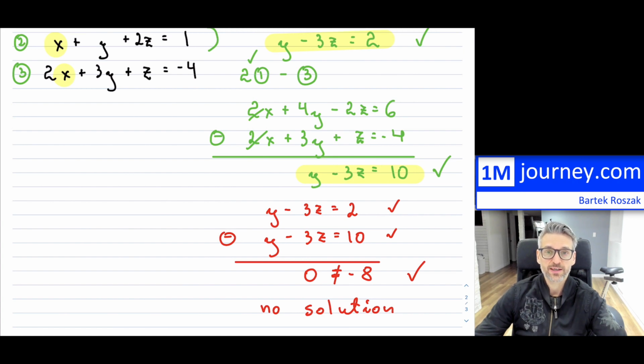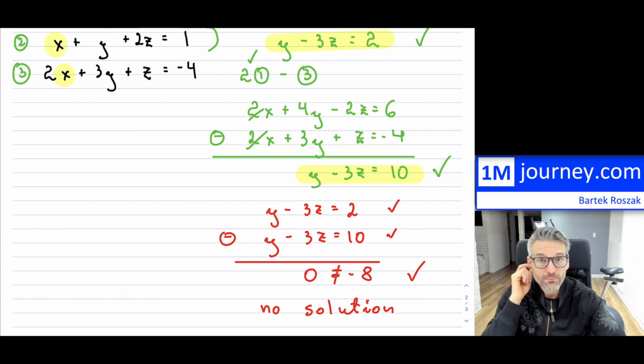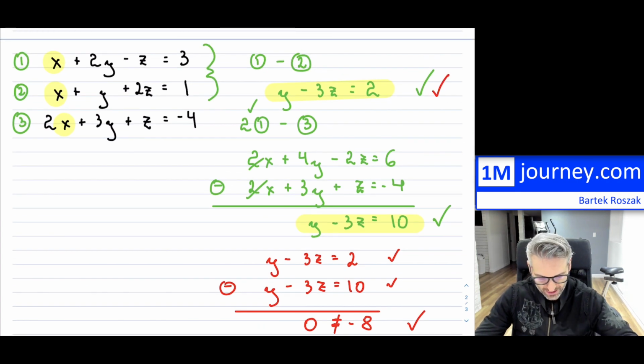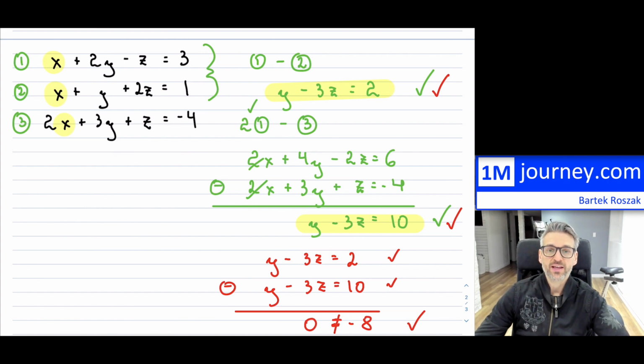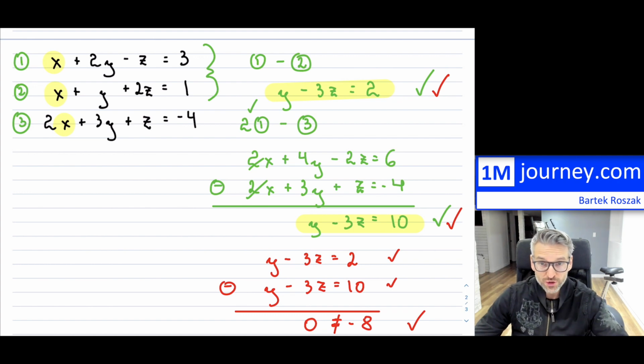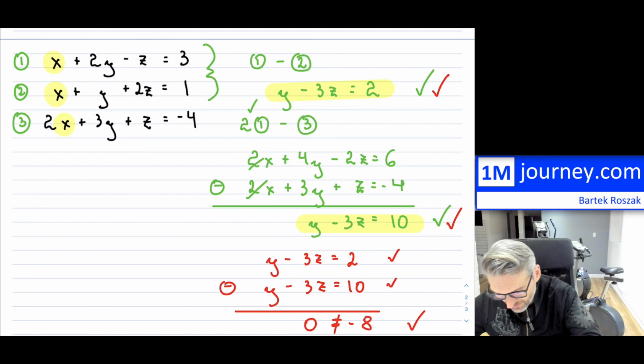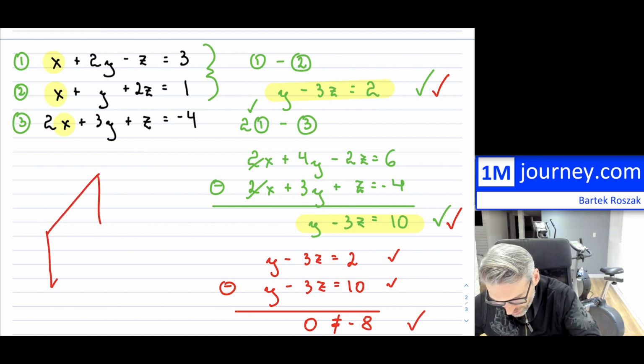There is no solution. Now, what if you wanted to know a little bit more? Or what if your teacher said, if there's no solution, then what happens to these planes? Because they do seem to align, at least 2 planes at a time, and they seem to intersect at an actual line, right? So what could this possibly mean in terms of planes if you were thinking about them? Well, since they're intersecting at an actual line, you have a plane which goes on, however it is plotted, so let's say it's one plane, so let's say this was plane 1.